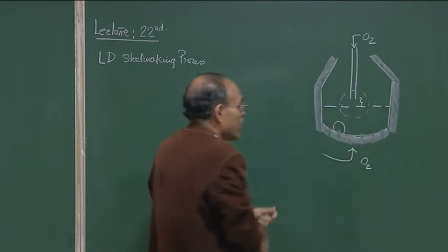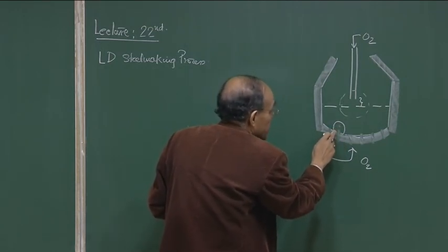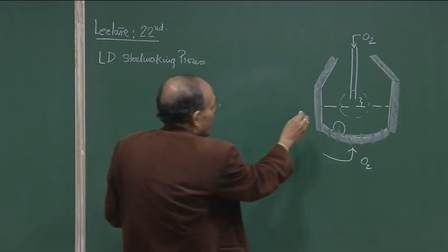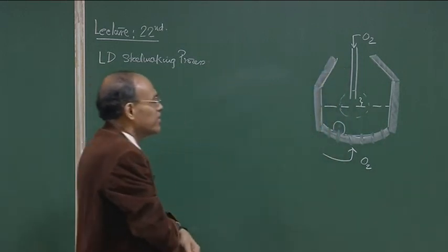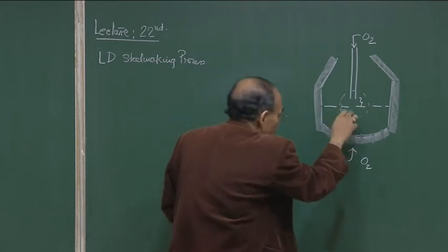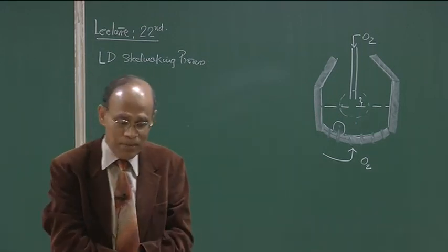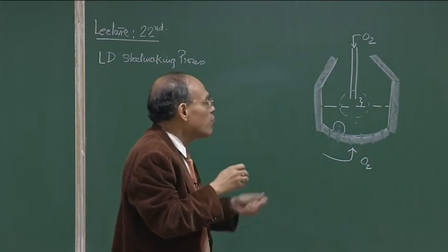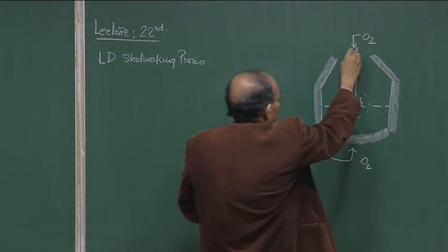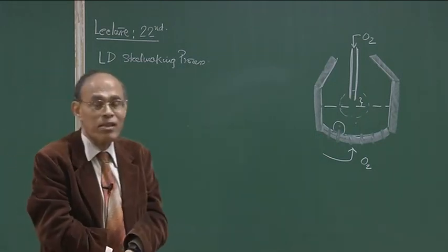So, the heat is going to be locally produced here, and in the case of the tuyere, the heat was produced in the vicinity of the refractory, since the tuyere is surrounded by refractories. But in this case the heat was not produced in the vicinity; it is quite far away from the refractory lining. So, the refractory really did not get damaged to that extent. Similarly, since the lance was not submerged inside the melt, like the tuyere that was exposed to the melt, the lance also survived for quite a bit of time. So, this was a paradigm shift: without even submerging the injection lance into the melt, it is possible to refine molten hot metal in the vessel quite expeditiously.